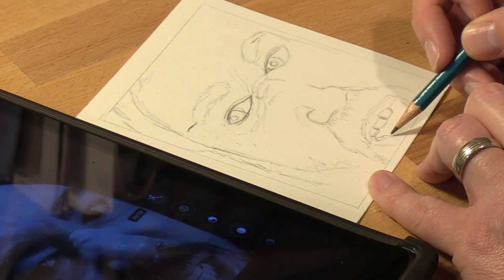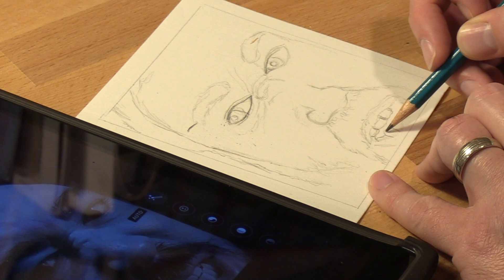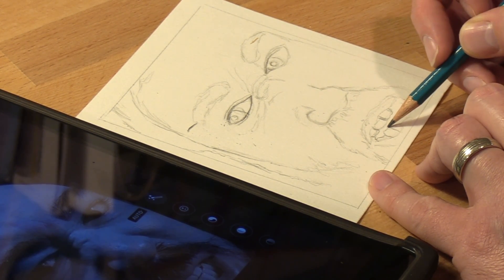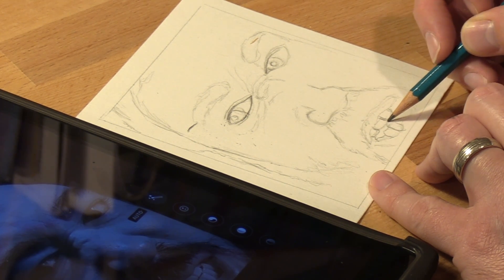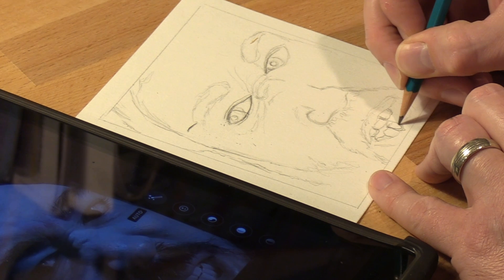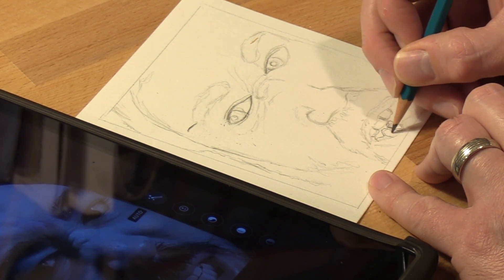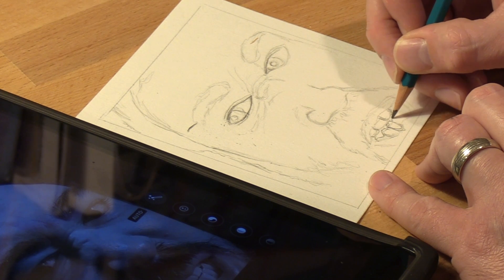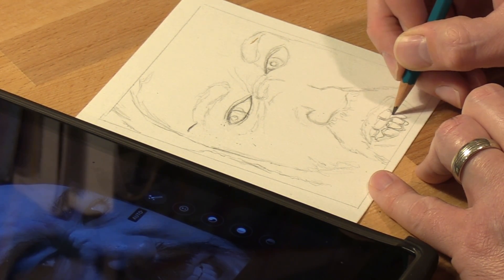That highlight area might be somewhere I could go in later — do the shading of my teeth and then eventually pull out some of the really sharp highlight points. Right now as I'm drawing, I'm noticing: I can see the whole tooth in my picture, but as I'm drawing it I'm not including the whole tooth. So am I making it too big? These are things I've got to be aware of, correct, and be honest with myself about. It can be frustrating, but if you want to be a good artist and learn how to draw, being honest with yourself is part of it.